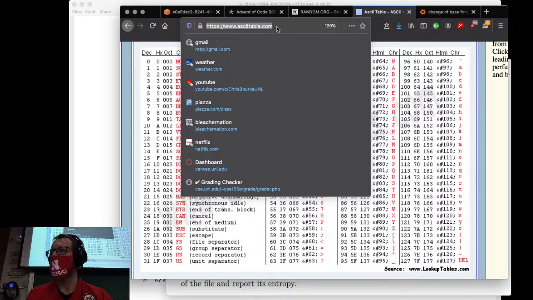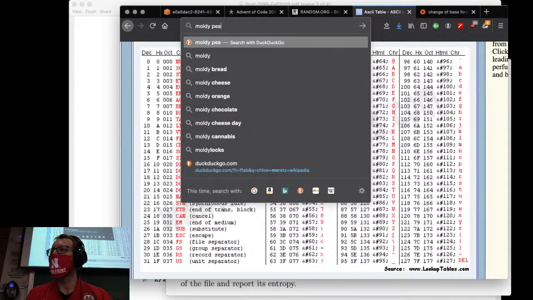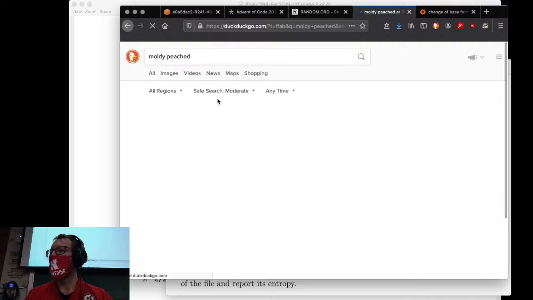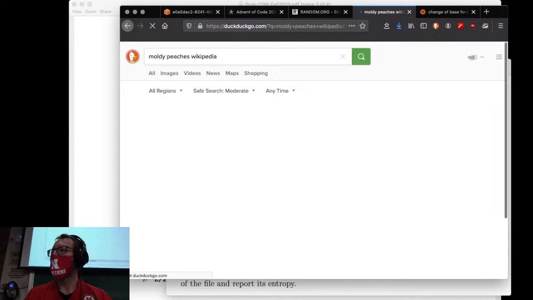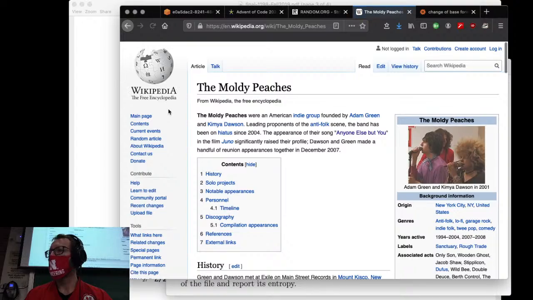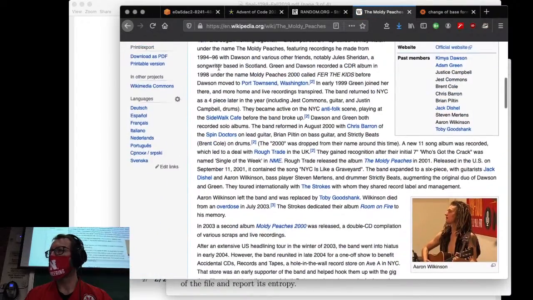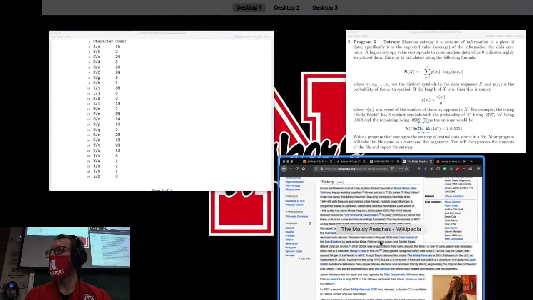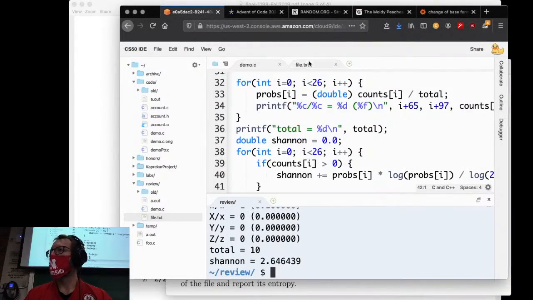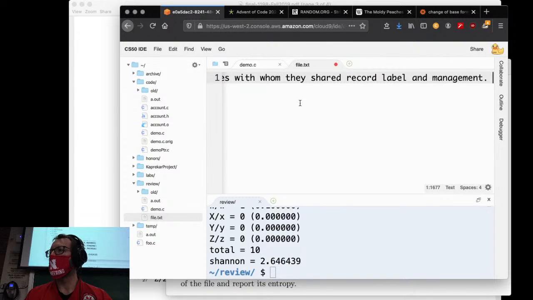Let's just go to a random Wikipedia article on Moldy Peaches, which is the song that I played at the beginning. So Peaches, Wikipedia. There we go. We'll just take their history right here. First paragraph of their history. And gives us something larger to work with.